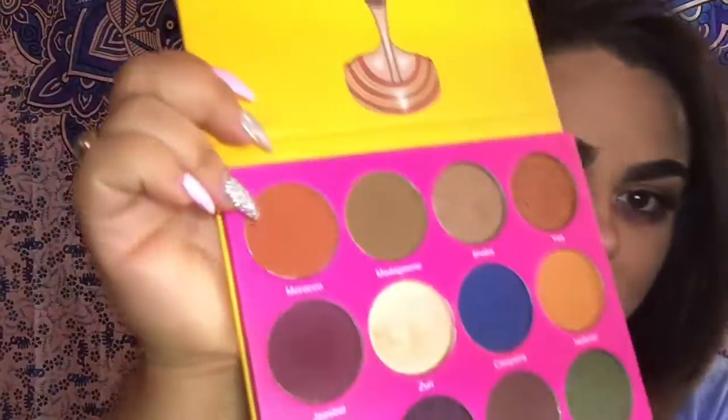I just messed up Zuri. So of course I just messed up Zuri with my nail. I somewhat fixed it though.